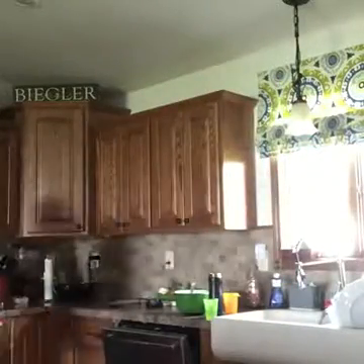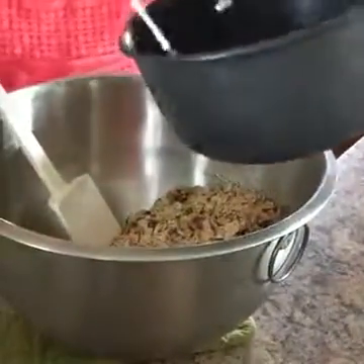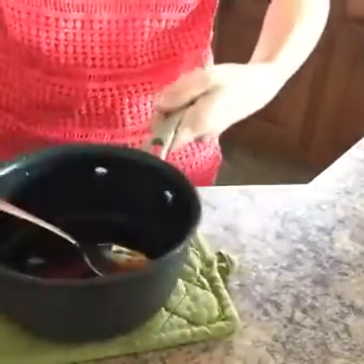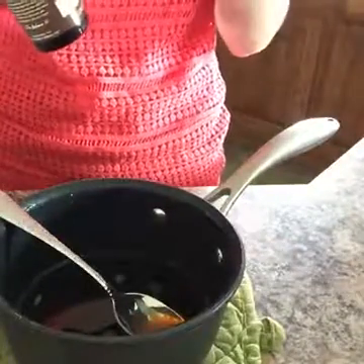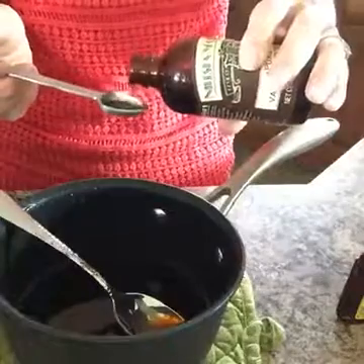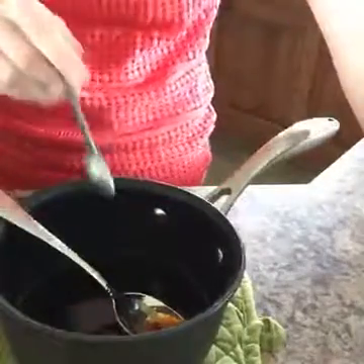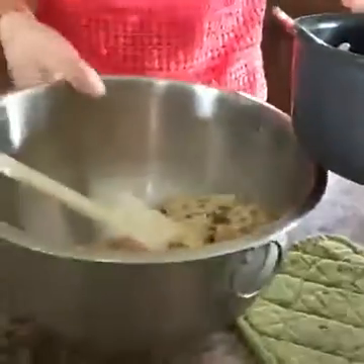So three cups of oatmeal, about two cups of nuts, some salt, and some cinnamon — you could skip the salt if you wanted, it just adds a little sweet and saltiness at the end. Now let's add some extracts — this almond extract is what makes this granola taste a little bit different. I add a half teaspoon of both vanilla and almond. I do measure almond extract because one time I put too much in and it was a little overbearing — the liquid can pour fast. Granola is great because I can just kind of look and pour.